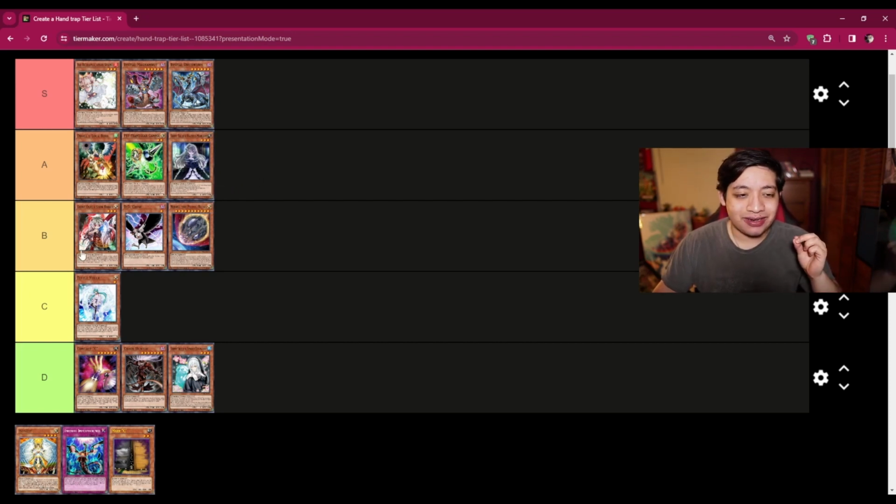A really good card. Obviously, Ghost Ogre is better when it's played in a Punk deck, but you can argue that they're kind of the same tier, but I feel like Ghost Bell was slightly higher for right now. Next up, Honest, obviously one of the OG hand traps in the day.